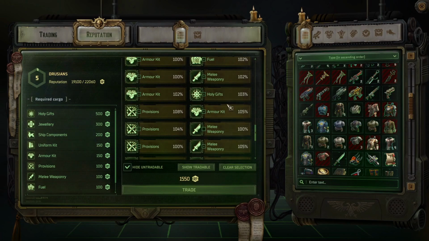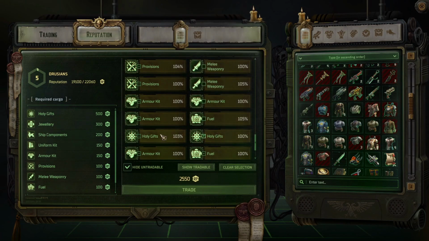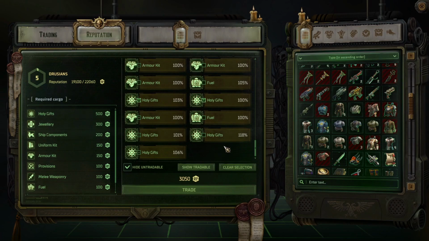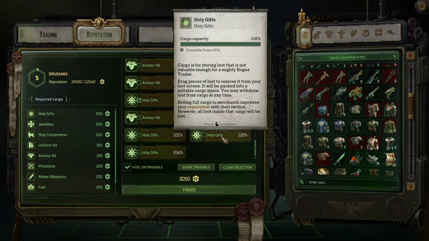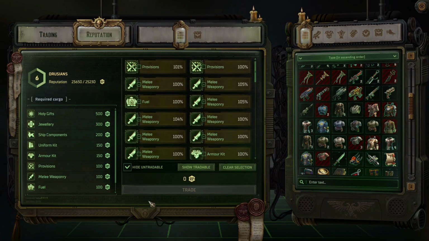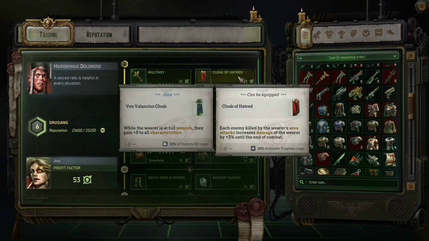What happened to the... There we go. Holy gifts. It's 2,000. Okay, we need like 50 more. Should we just throw our holy... Let's just give them all the holy gifts. There we go. Anything else you can get us?